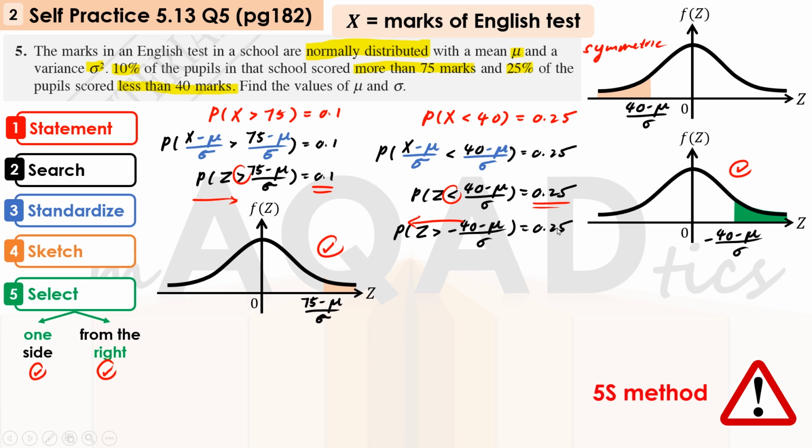Okay, so we can write it as the probability where z is more than, because here our area stretches to the right, so we need to put greater than here, and this will be our new z value, so I'll put it here. Then our probability didn't change because it's symmetric, same area, same probability. Alright, okay, so now we can go to the tables to find the z values for both cases.